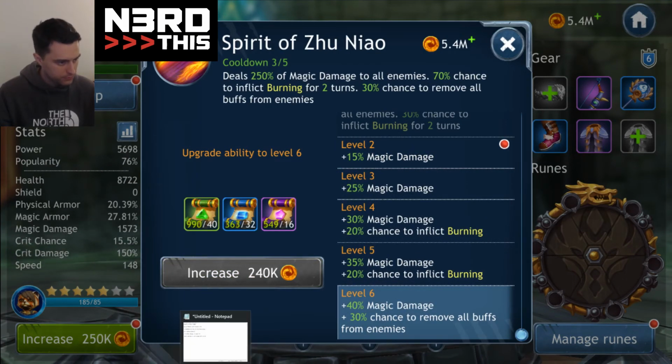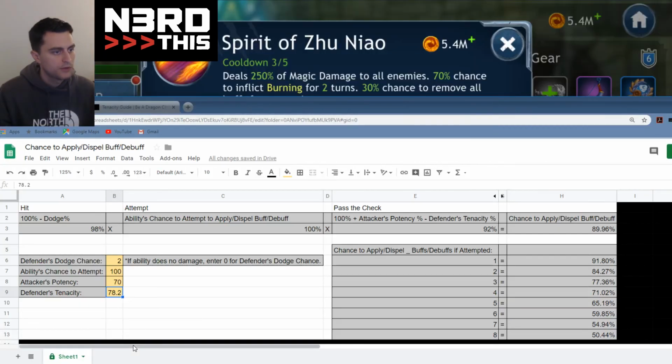So just like we were saying with the single instance, it's going to be character by character, right? So each character is going to have the ability to dodge this damage, and they're going to have the ability to look at this, right? Because it's only a 30% chance to dispel all the buffs on the enemy. So 30% times, and we're going to keep this potency, we're just going to keep it there so you can see it, right? So she's only got a 92% chance to pass the check once she gets that far. Overall, the chance of applying or dispelling a debuff at this point is 27%.